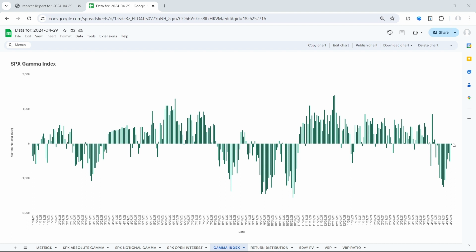Hitting into some volatility events this week, we got FOMC on Wednesday and non-farms on Friday, which will likely spark repositioning, and it could be bullish and we move back into positive gamma territory, or we continue weakness and back into negative gamma. But point is here, we're at a bit of a transitional phase.